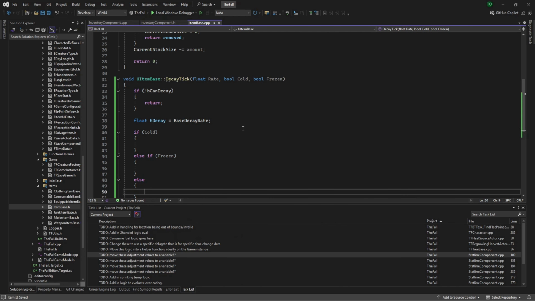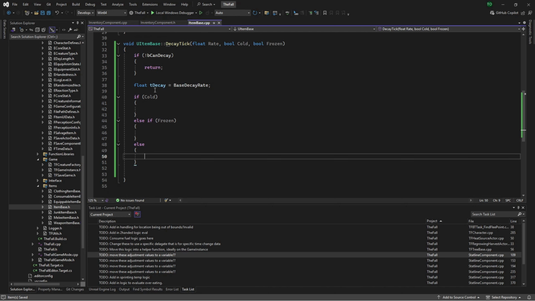So normally I don't like if else if because it can get a little confusing, but because we want only one of the three potential conditions, ambient, cold, or frozen, we don't want to worry about all three of them. We need to use a multiple else if.